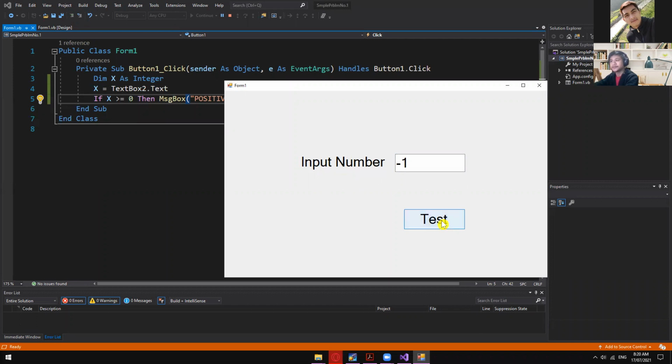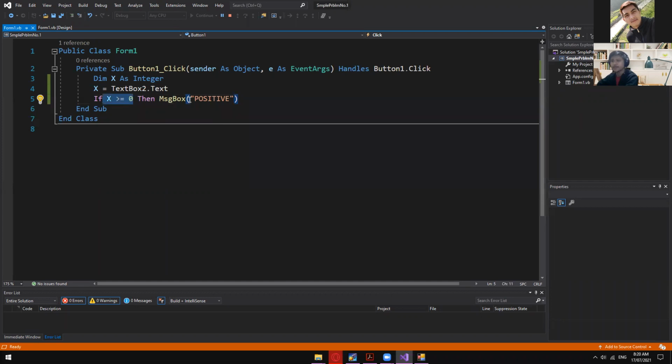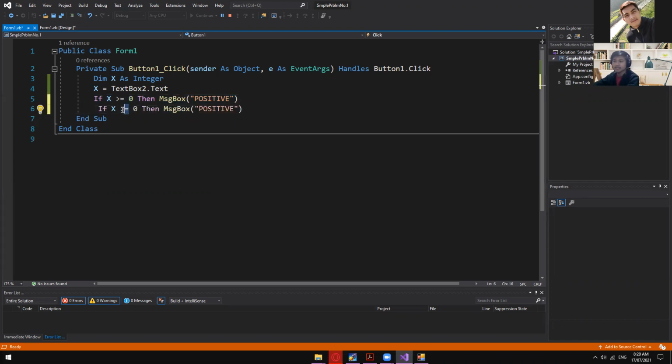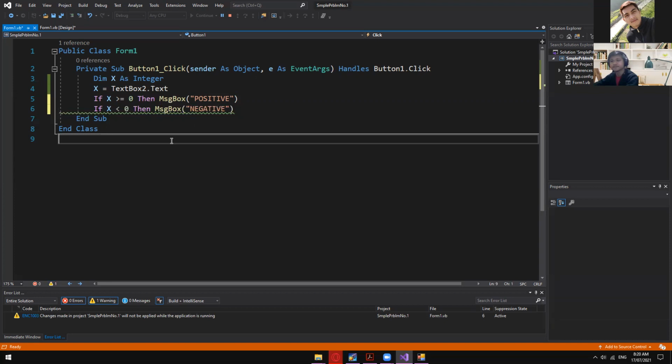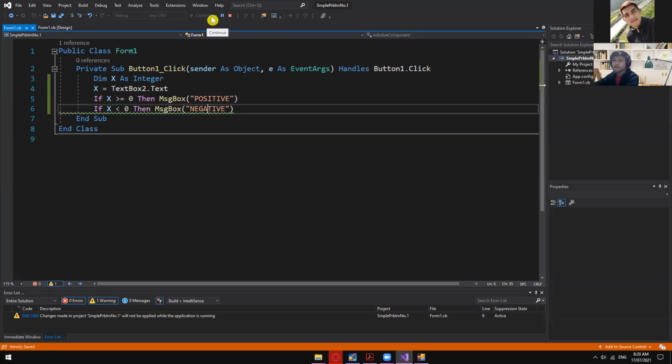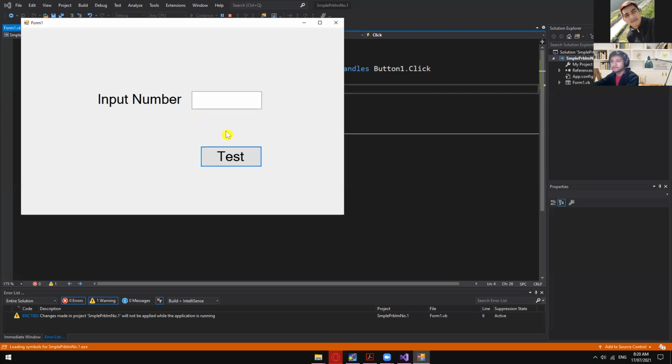So that's what I was talking about a while ago. If this is true, this will be executed. However, if this is false, then nothing will happen since we didn't put anything in here. But of course you can make another condition: copy that one and change this into less than 0. Then instead of positive, change this into negative, and then Control S. Oops, my bad. You have to stop that one first before you can add this one.